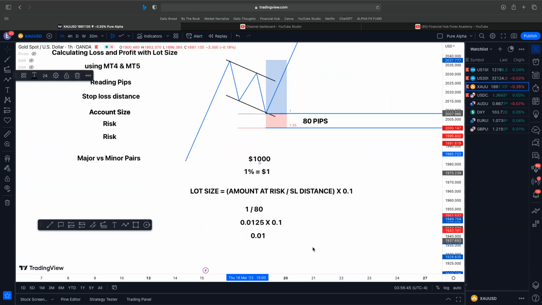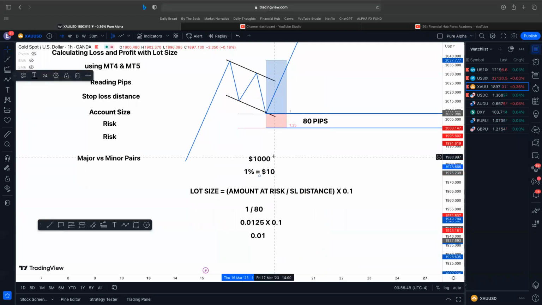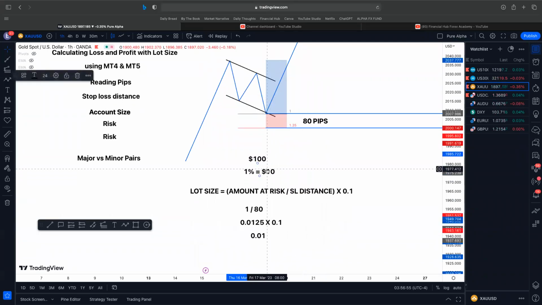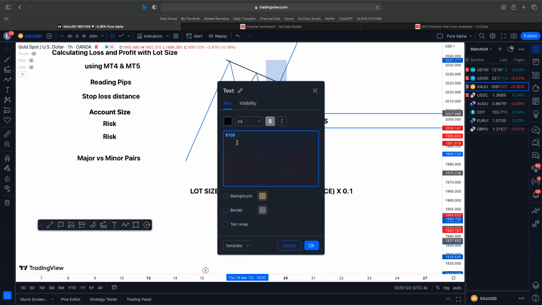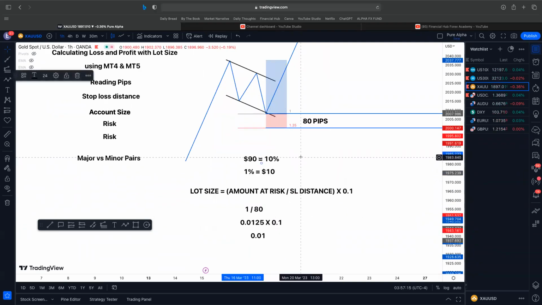If worse comes to worst, let's say it goes to a loss, with your $100, let's return this to 100, but you've decided to take a 0.01, meaning you're risking $10. If you lose that, you're going to be down $10. You're going to be down to 90, and that is equivalent to being down 10%. And that, my friends, is very, very dangerous. So do not do that.